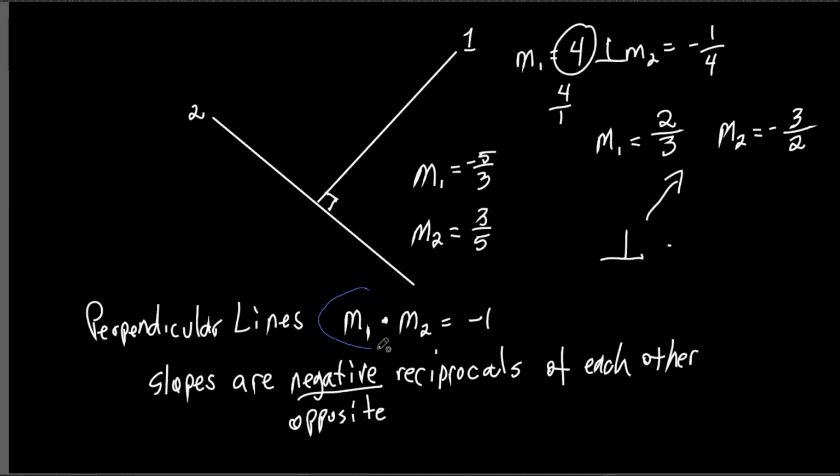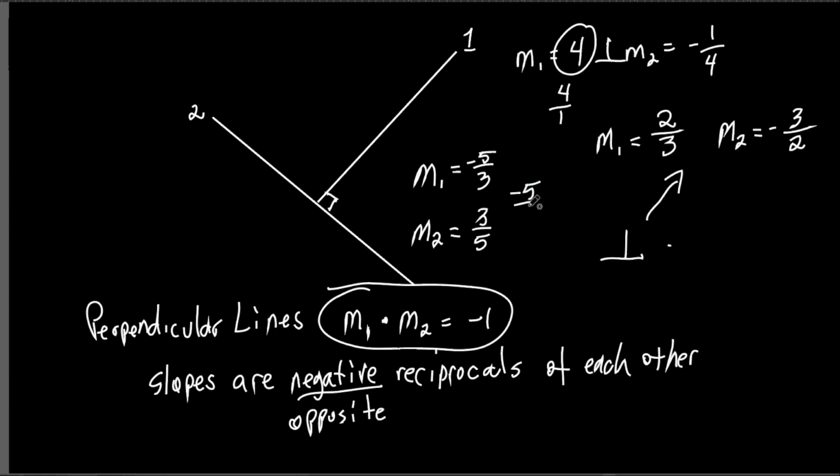What about this thing? I really didn't talk about this too much. Let's take a look at these slopes that I did over here just as examples. That negative 5/3 and the positive 3/5. If I multiplied those two slopes together and got an answer of negative 1, then they're perpendicular. So you could always do that as well. I just want to show you that, because this is what they say in the book right here. The slope of one line times the slope of the other line. If you multiply them together and your answer is negative 1, then those two lines are perpendicular to each other. All right, so let's just try it.